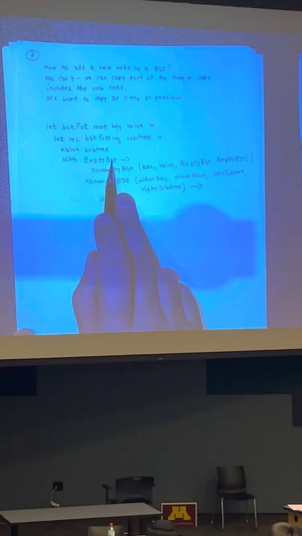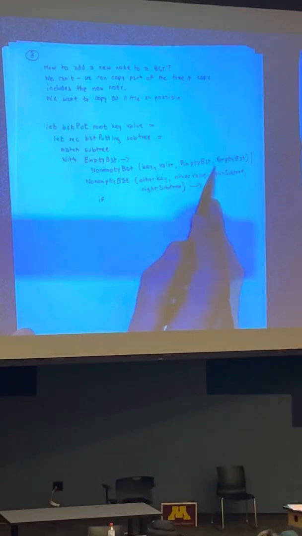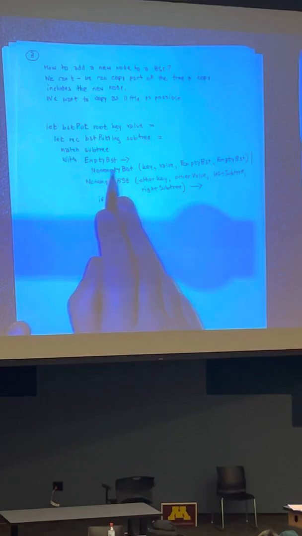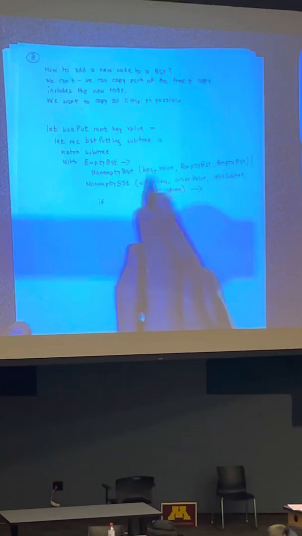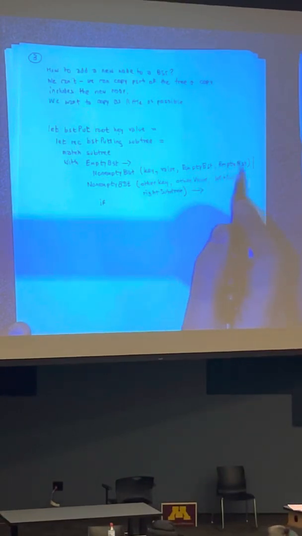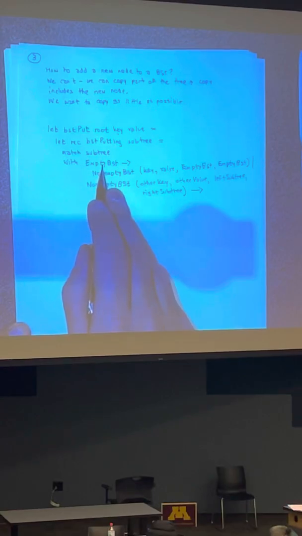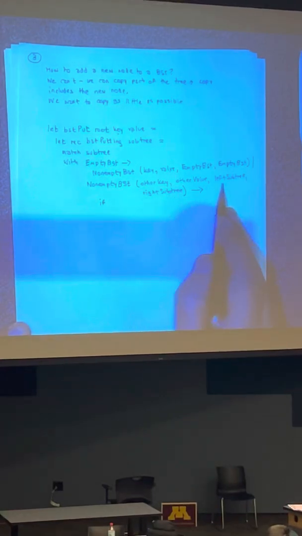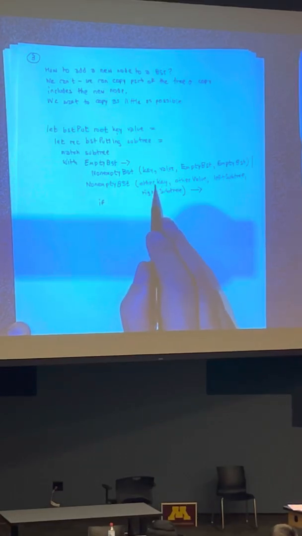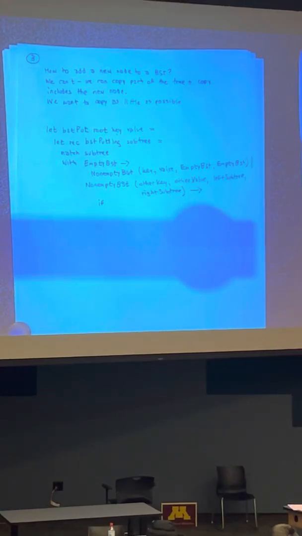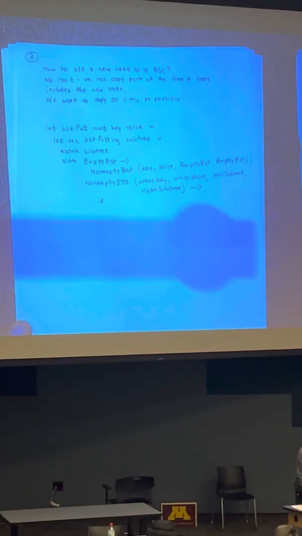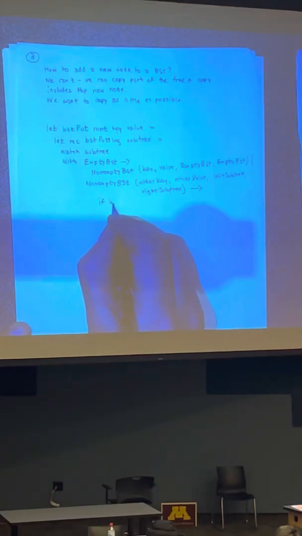So, we have a couple of rules here. First rule says that if we start with an empty binary search tree, in other words, one with no nodes, we are going to return one that has only one node, and it maps key to value. And its two subtrees are empty. Okay? If we don't have an empty binary search tree, we have a non-empty one, and we will break that, so there's a single node there. And we break that node into a key called other key, a value called other value, and a left and right subtree. Okay, so at this point, we can now start to do stuff.